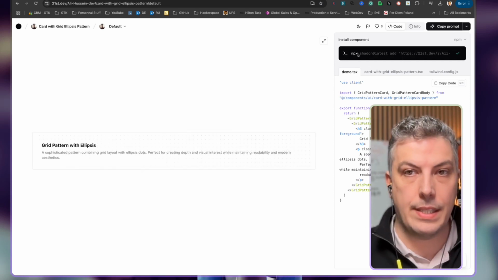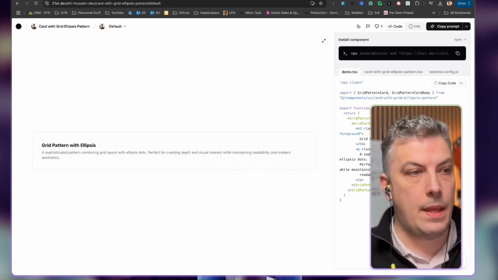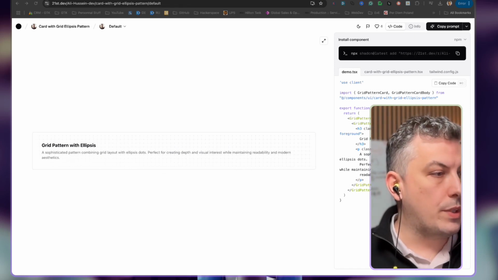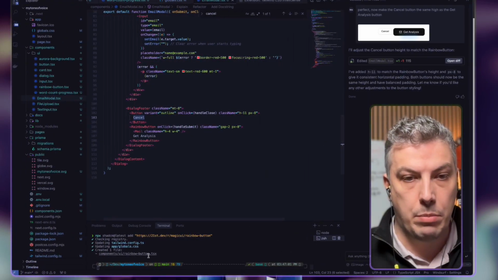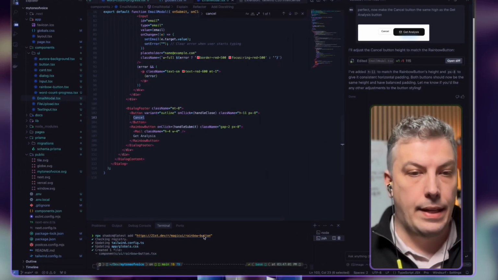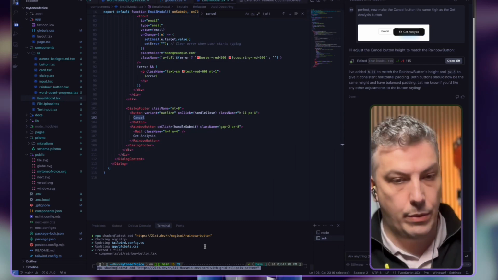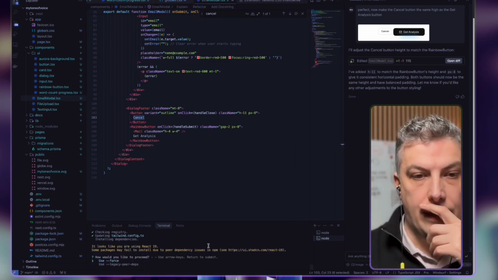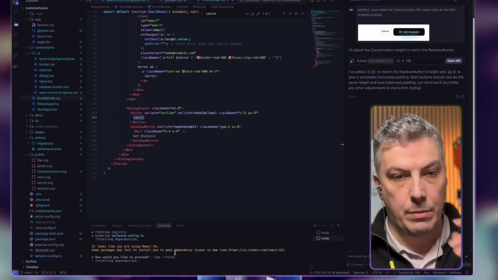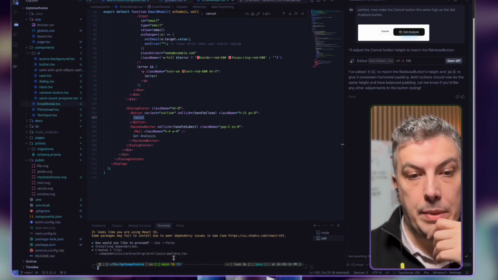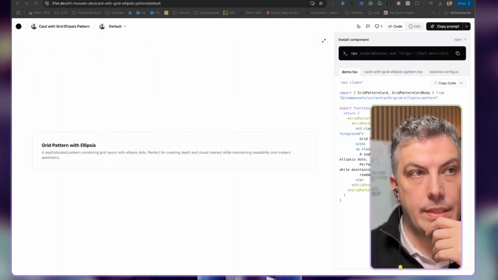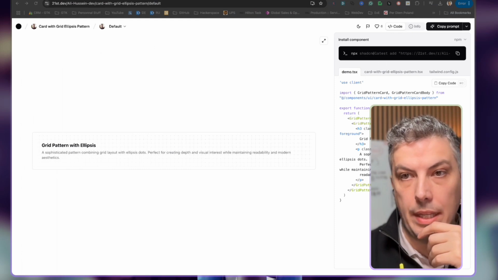Basically, you would click on this, install component using npm, and then just go to your Windsurf. I've already installed and deployed this. You see, I've deployed the rainbow button. You would just paste this command over there, and that would install the grid pattern. So I think I've already done this. If not, I'm just going to do it. Now we have the component that's been added, and here is how you can simply implement this.